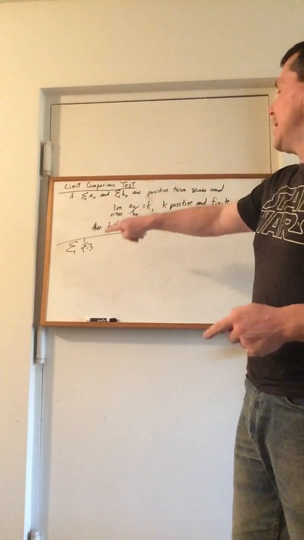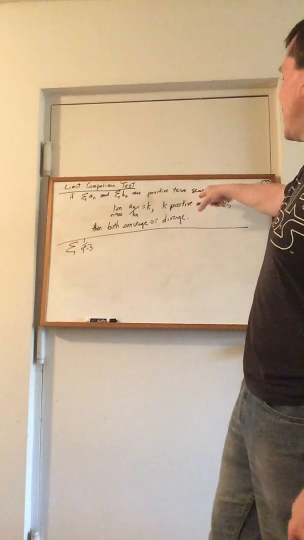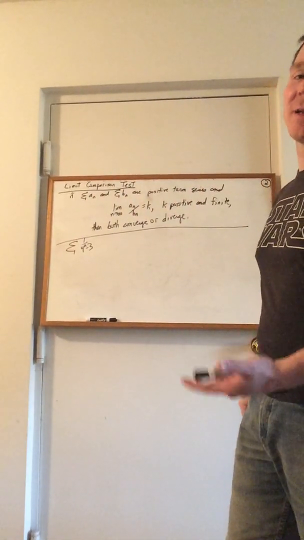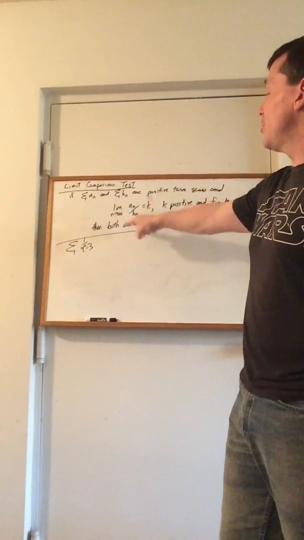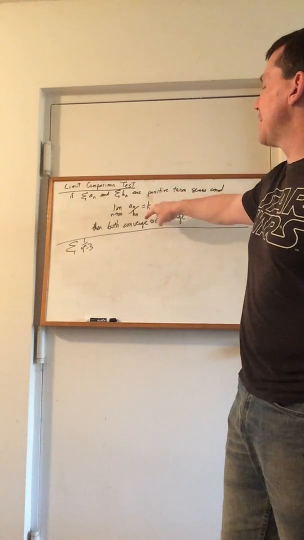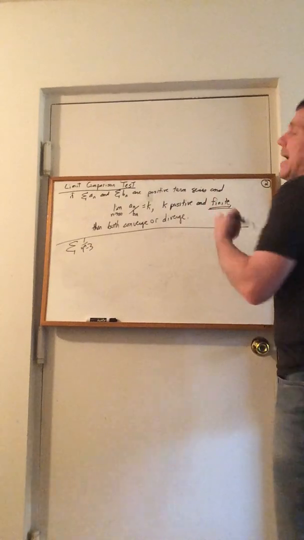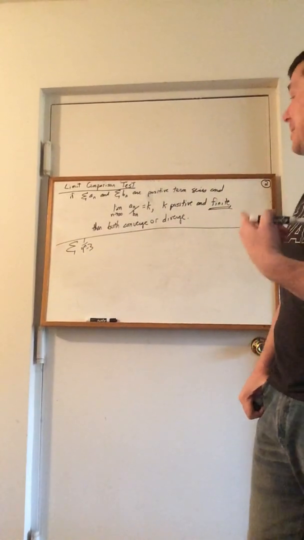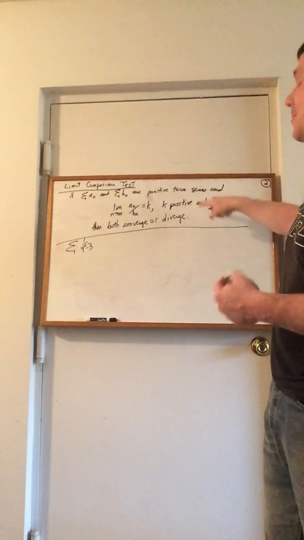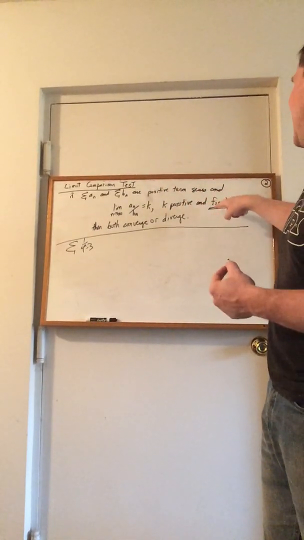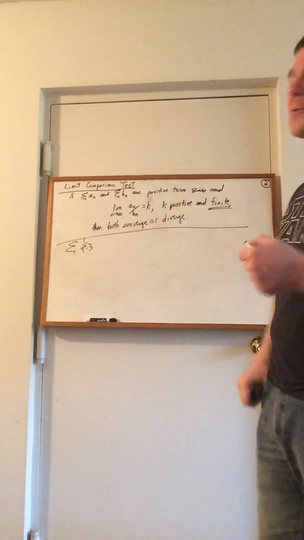So here, the limit comparison test: if you have two series that are positive term series, just like with the comparison test, they have to have positive values, and the limit as n approaches infinity of a sub n over b sub n is equal to k, where k is positive and finite, and that finite is important. The limit of a sub n over b sub n can't be infinity. It's got to be positive, which means 0 doesn't work, and finite. Then either both converge or both diverge.